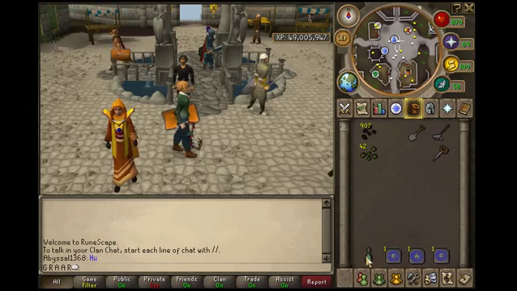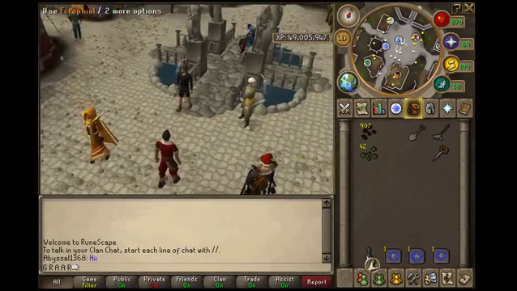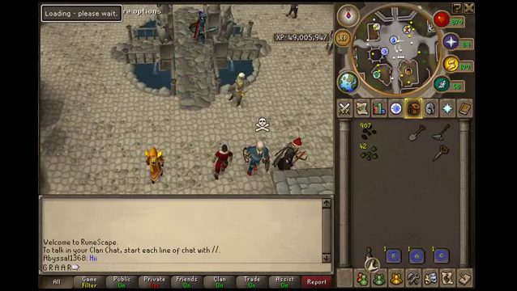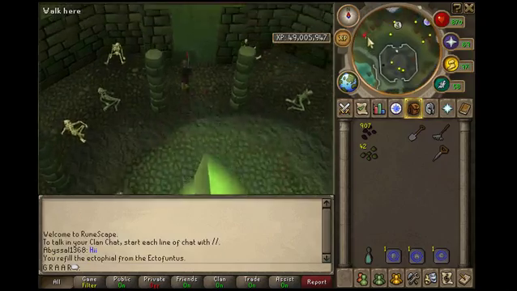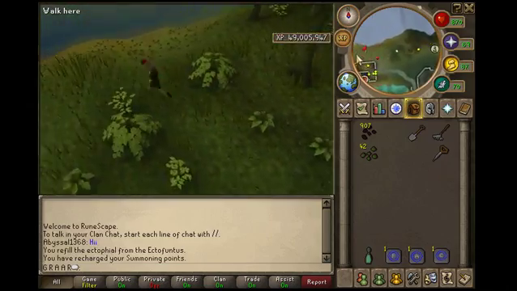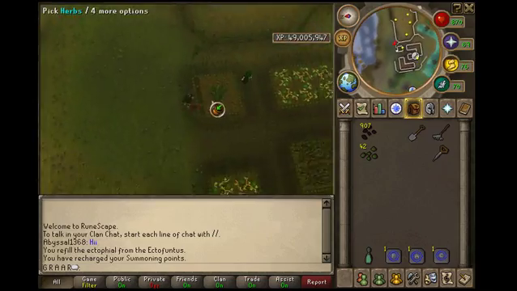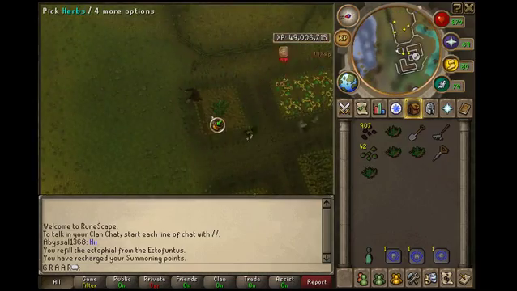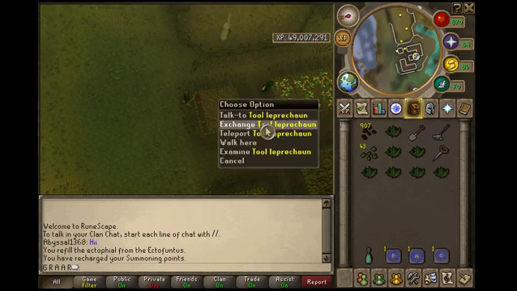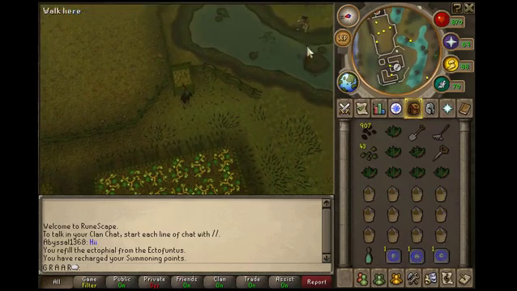First, I go to, again, you'll need the Ghosts Ahoy quest to get this ectophial. Once you're there, if you need to refill your summoning points, there's an obelisk right there. Then you'll just run to the west a little bit, and there's the patch right here. You can harvest your herbs. Herbs are a great way to make some money back from any trees you'll be planting.